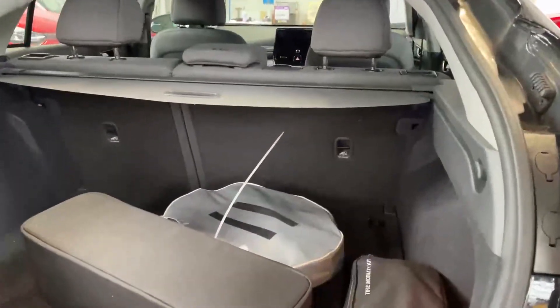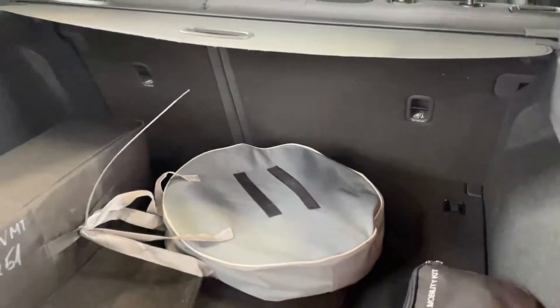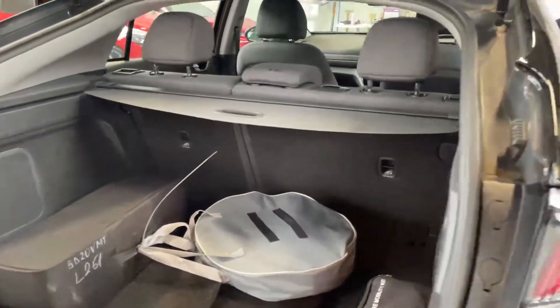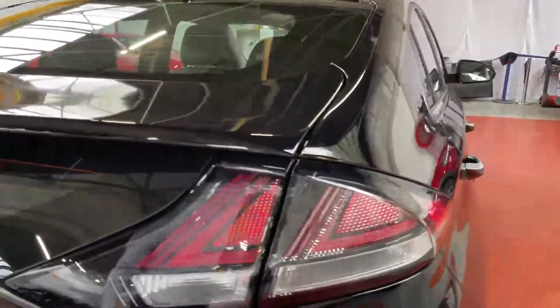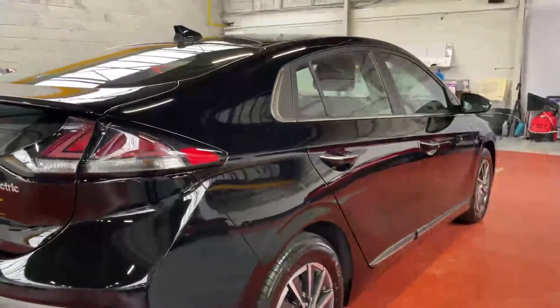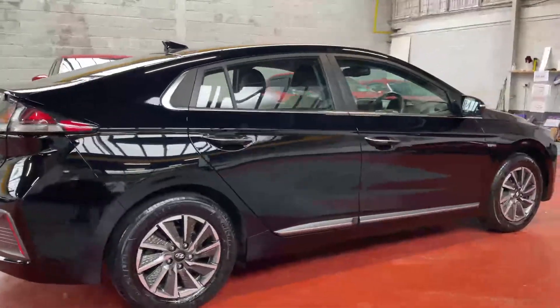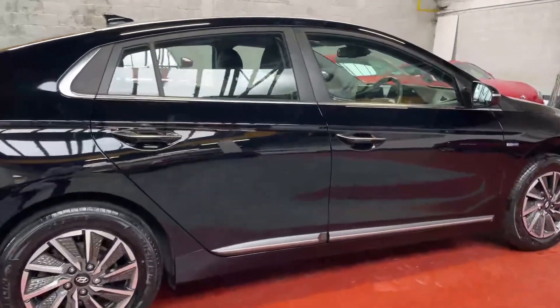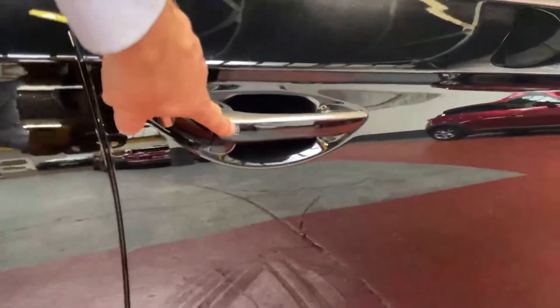It's got a very clear colour reversing camera. You can see the charger boxes — it's got both wires, so you can plug it in to a Type 2 charging unit. If you put a wall box at home, or you can use your granny cable, which is the standard three-pin 13-amp household plug. It charges on either, though a little bit quicker on public charge points or on your wall box.